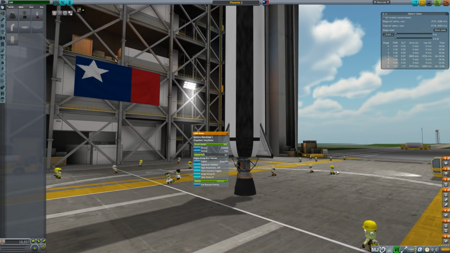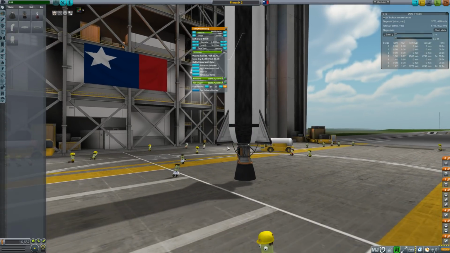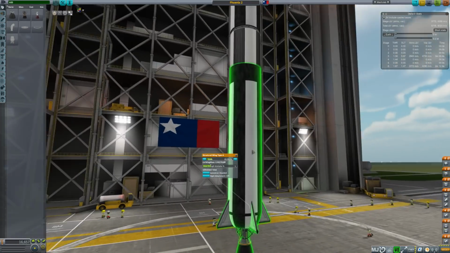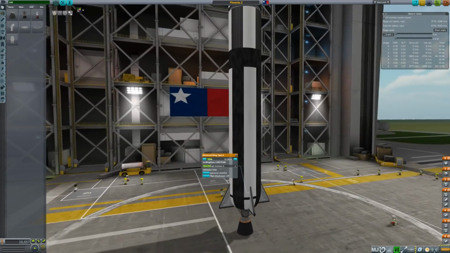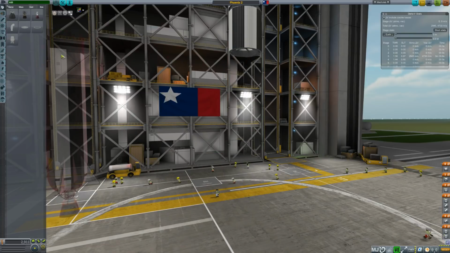It provides 759 kilonewtons of thrust. It burns kerosene and liquid oxygen, as many of our first stages do. Now, of course, it does have these little structural wings for stability. Hopefully that will provide enough stability. They are quite small. I'm trying to make them smaller and slowly phase them out, because I don't really like them. Anyway, let's move to the second stage.